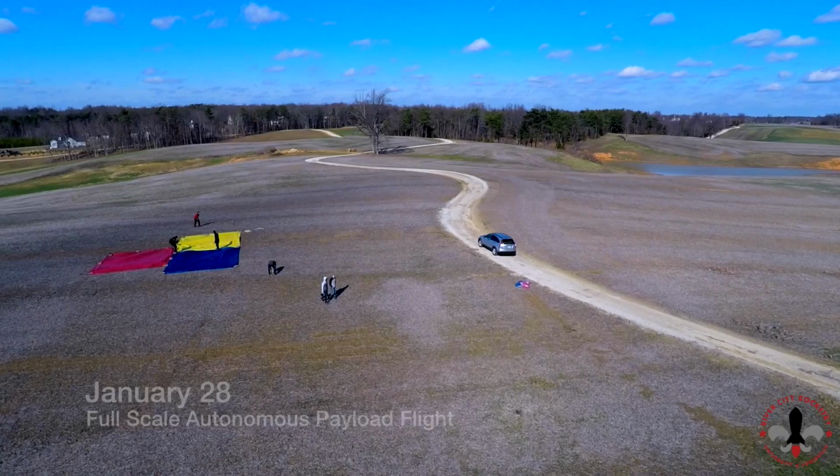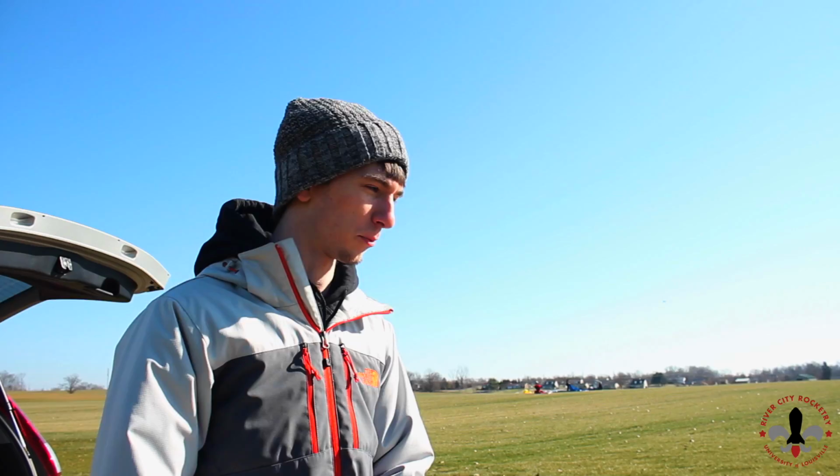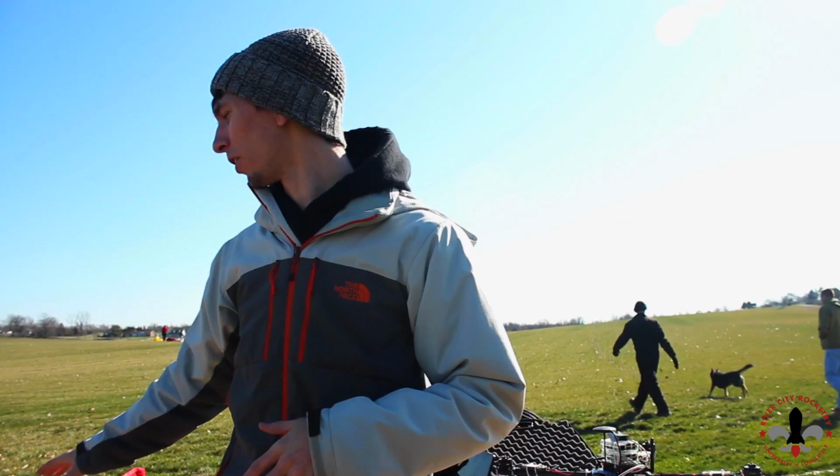Yeah, so we're out today. We're going to do another test of our autonomous flight scripts. We're going to do a full-scale test with the vision detection, the actual target detection. We have all the tarps that are being laid out right there.